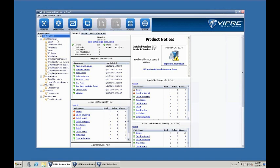You'll see on the left side that we do have policies, and we have them by policy type broken down in the Site Navigator. Now, I call it a Site Navigator because you can add multiple sites to this one console and actually manage them from one location. So it makes it very easy, regardless of the size of your organization or location of your offices, to configure VIPRE Business Premium to give you full visibility into all of your endpoints.